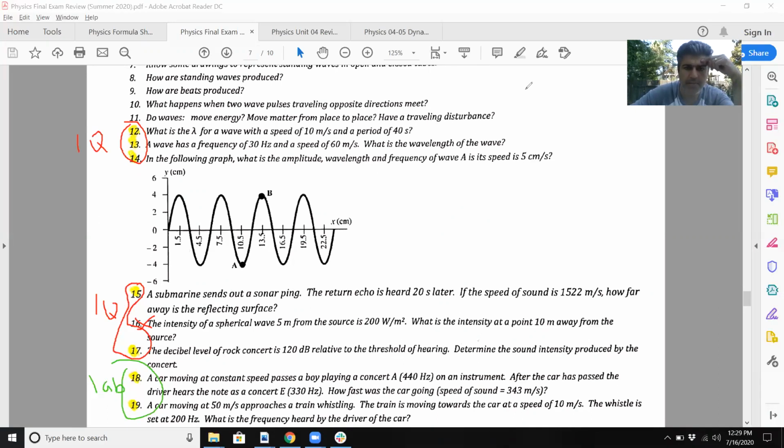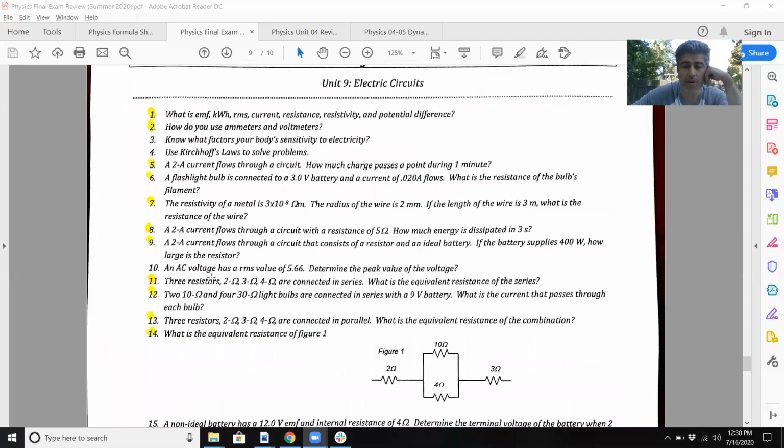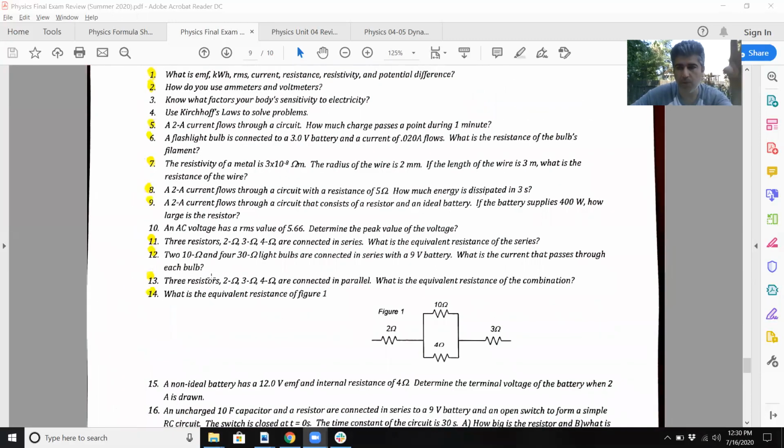Let me go ahead and clear this. Lastly, we have circuits. I'm going to be putting 3 multiple choice questions on the final exam, the multiple choice portion, on circuits. I like 7. That's a very simple formula. I like 9. That's also just very formulaic. And I also like 12. You'd have to calculate the resistance and then you get the current. So 1 question on each of those.